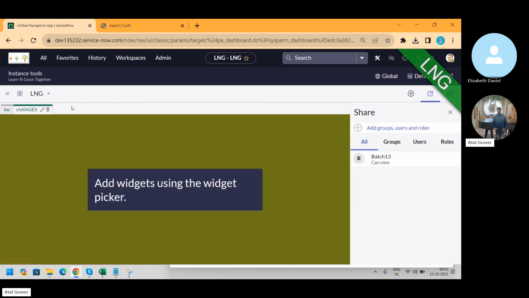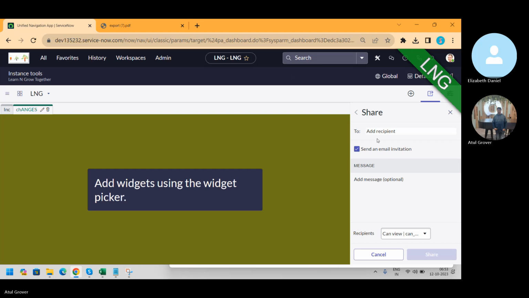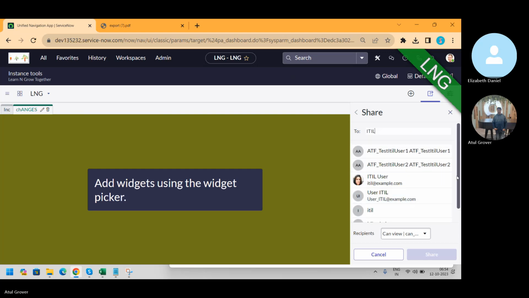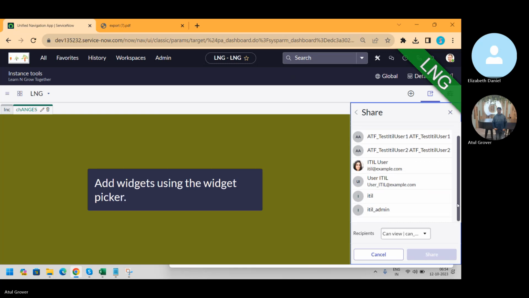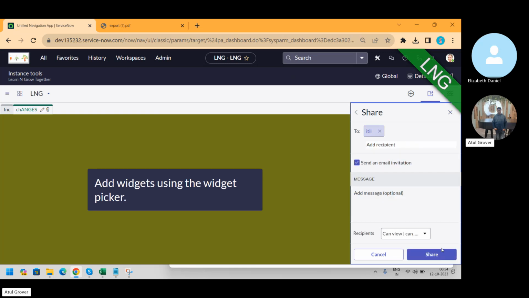So you can create any number of tabs here, up to you. You can share with the groups, with the roles, or with the users, any way you want. I want this dashboard to be available to all the ITL users. I can click all the ITL users.